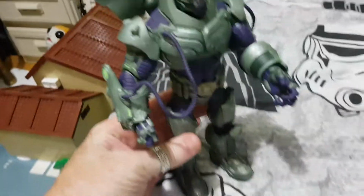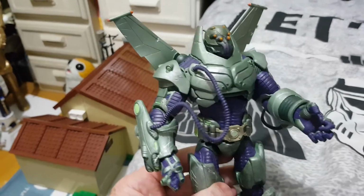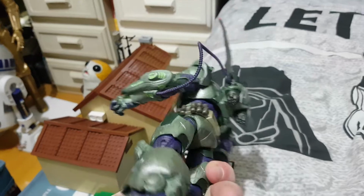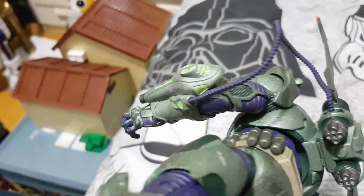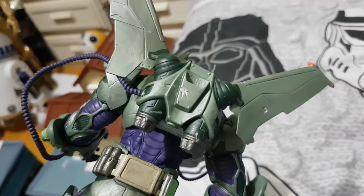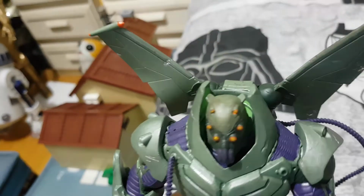So a fantastic figure. It does stand really quite well on the shelf, and in comparison to the other figures, he is around about another 2 inches taller than they are. Has the tubing there that sits quite nicely. It just has little peg holes, and it just plugs in. You can see there the little peg holes. The detailing on the back there, you've got some battle scarring. And then you've got the flight suit there. They are rotatable, you can spin them around.